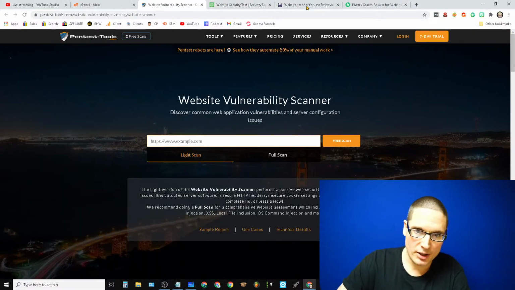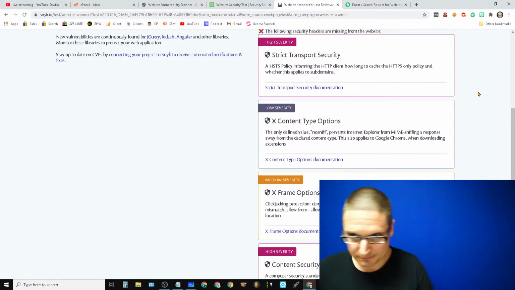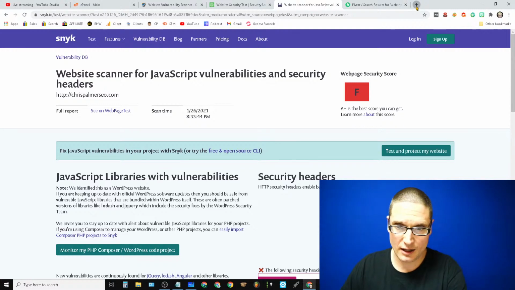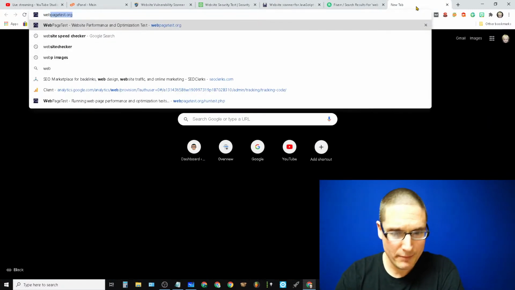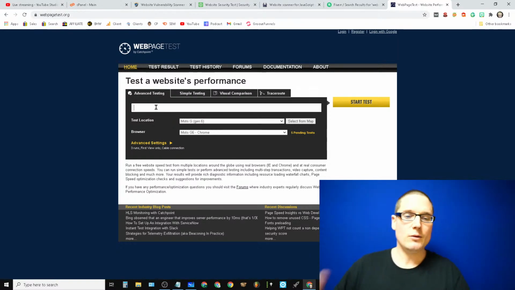I know a lot, but some things are very tedious, and you need to be able to find and hunt things down. So this is another really cool one. This is actually a tech attached to webpagetest.org. And if you test your domain, when they give you your report, they're going to give you a security report.